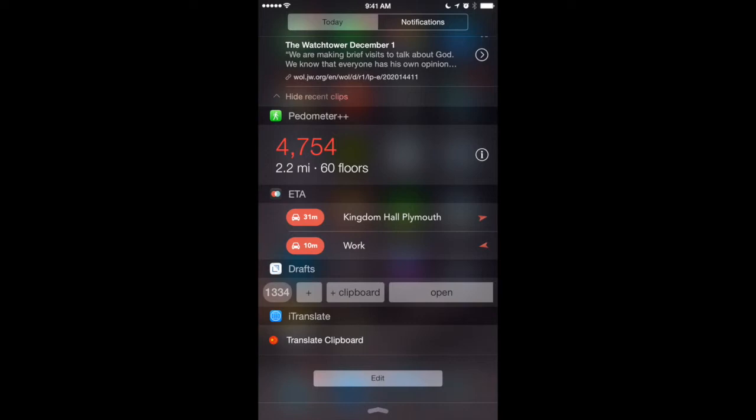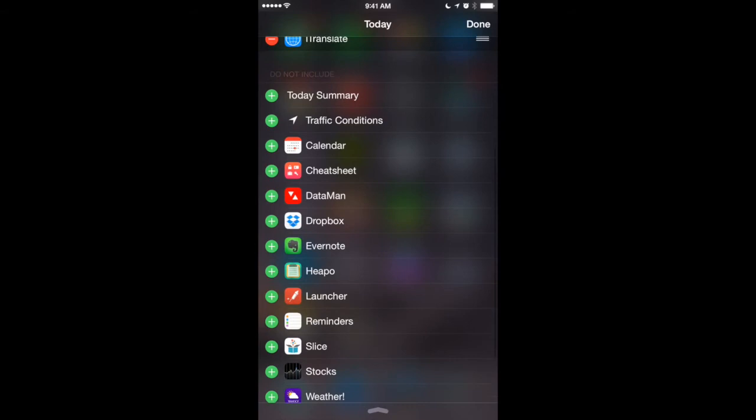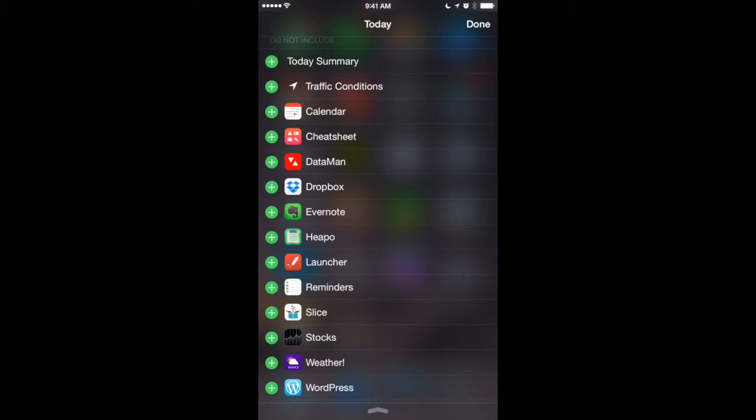Now, let's show you how to actually go ahead and add one of these widgets. Again, you'll need to have already installed an app that supports a widget on your device itself, just as you normally would from the iTunes App Store. But once you have that app installed, you can click here on the Edit button. And now this is going to show us all of the widgets that we have enabled at the top. And then at the bottom, we've got apps that we have installed that we don't have that widget enabled. So let's go ahead here and enable one of these. We'll enable the Evernote app.